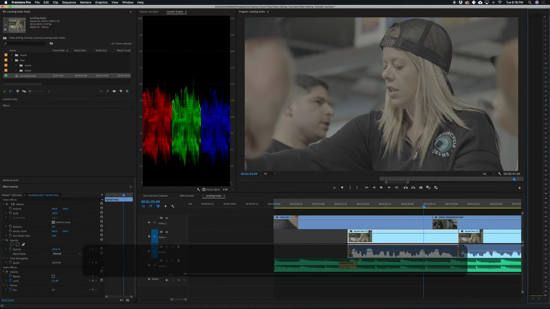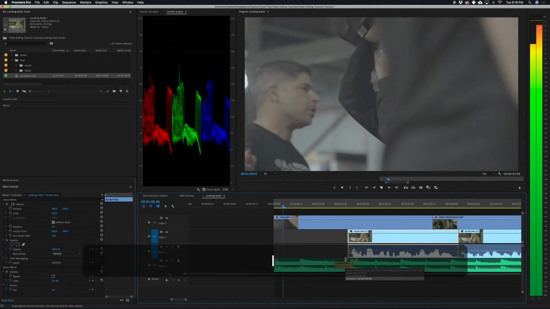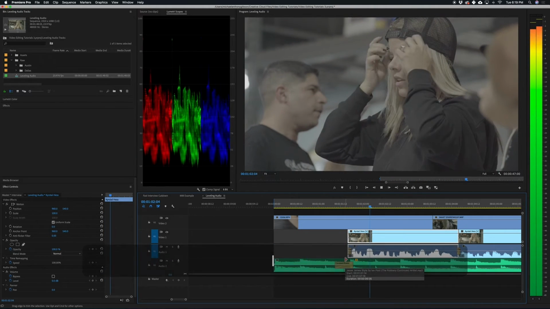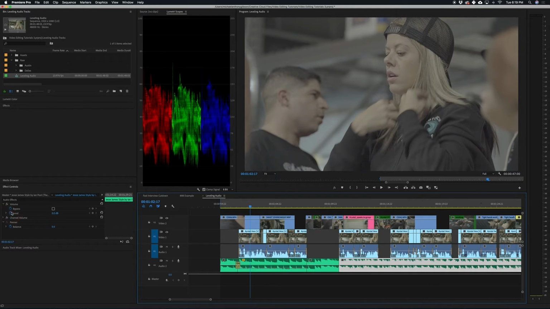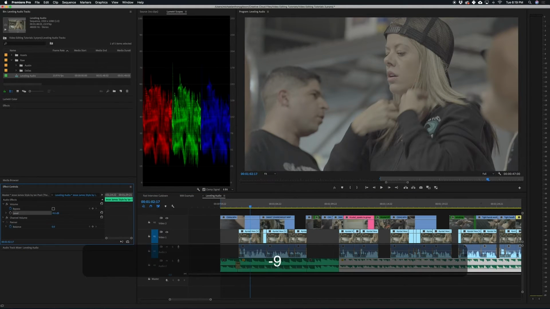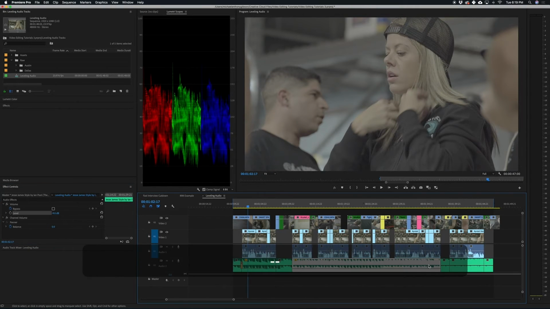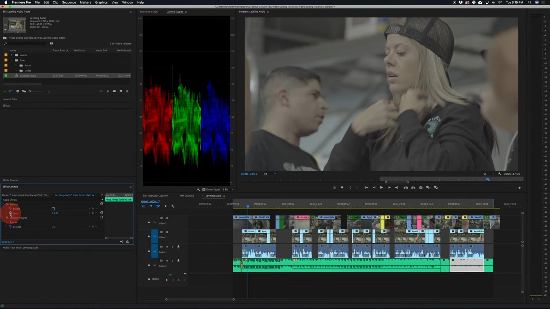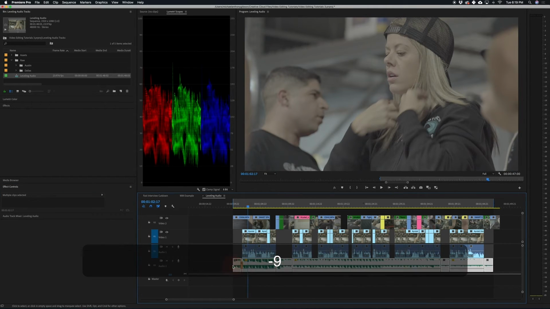So I just pull this back a little bit because you don't want it to hit that red. So now you got a nice smooth transition. And basically just rinse and repeat. Level, -9. And maybe since this part of the song's a little bit louder, I might bring it down a little bit more. I'll check that out in a sec. So any of the parts that are under dialogue, bring it down. And then just select the whole thing, Command-Shift-D, and then now it's basically mixed.